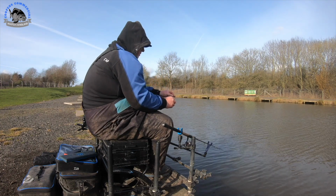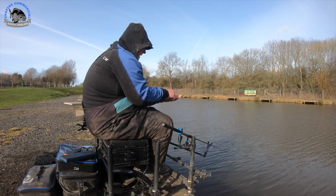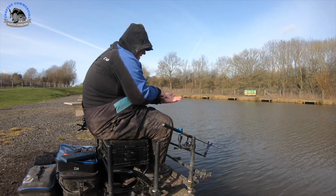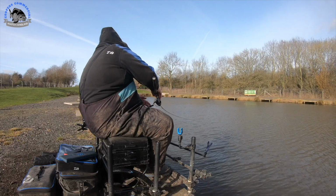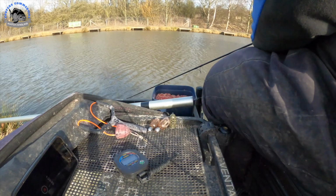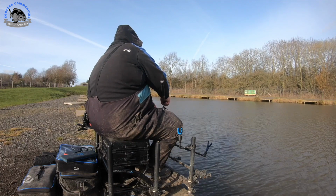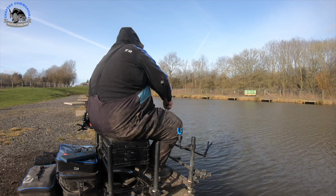What that is doing as well is, if your maggots have sort of emptied out on your feeder and your hook length's there, potentially as I move that feeder back I'm sort of emptying them out a little bit more, but I'm pulling my hook length into the bait as well. There you go. So we shortened that hook length out, it was a nice pull that. We just moved that bait there and it was only a minute, like last time. The last time I was on this lake, leaving it 2 minutes and then just straightening that hook length out got me a lot of bites.